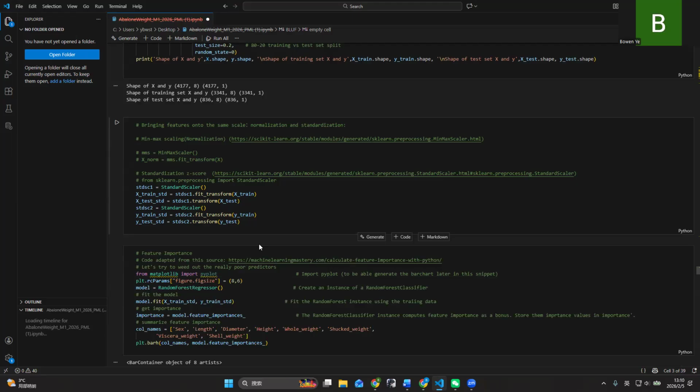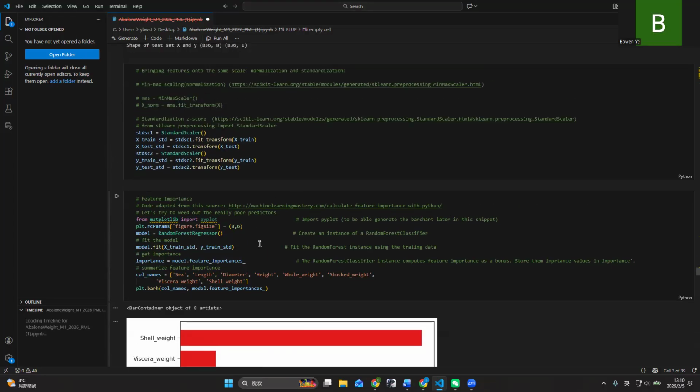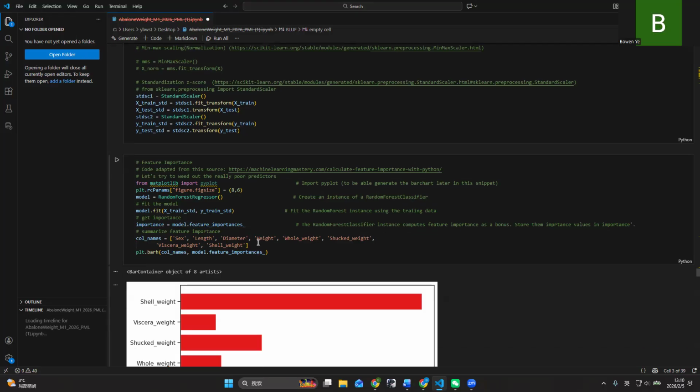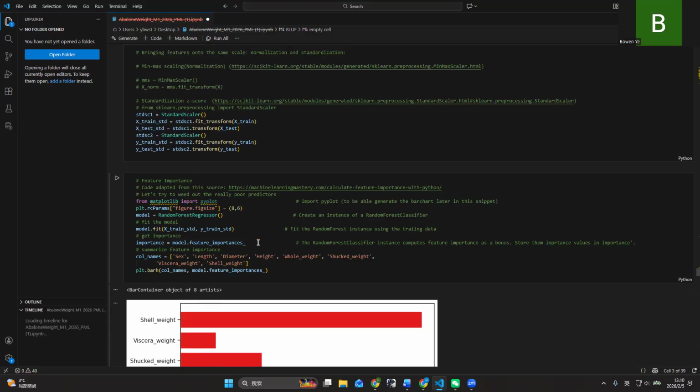So to get a sense of which features matter most, it trained a random forest regressor and plotted feature importance. The random forest works well here because this is structured tabular data, and it can capture nonlinear patterns and feature interactions without much manual feature engineering.